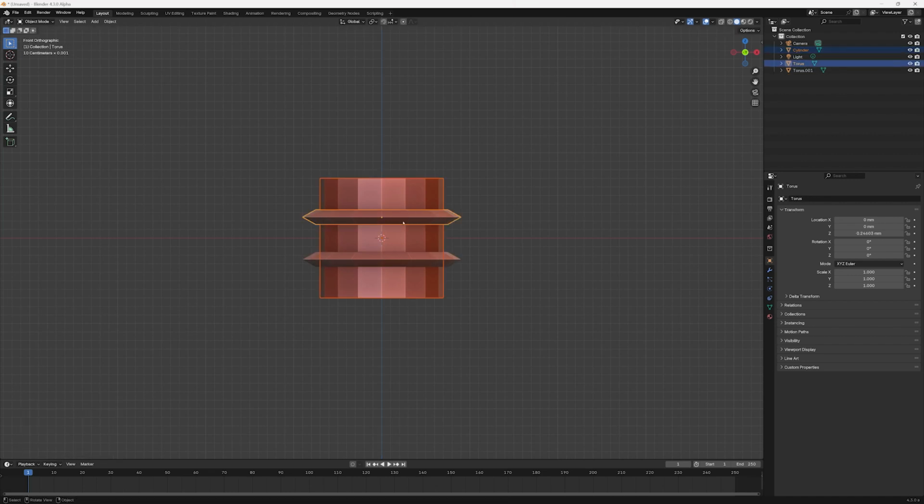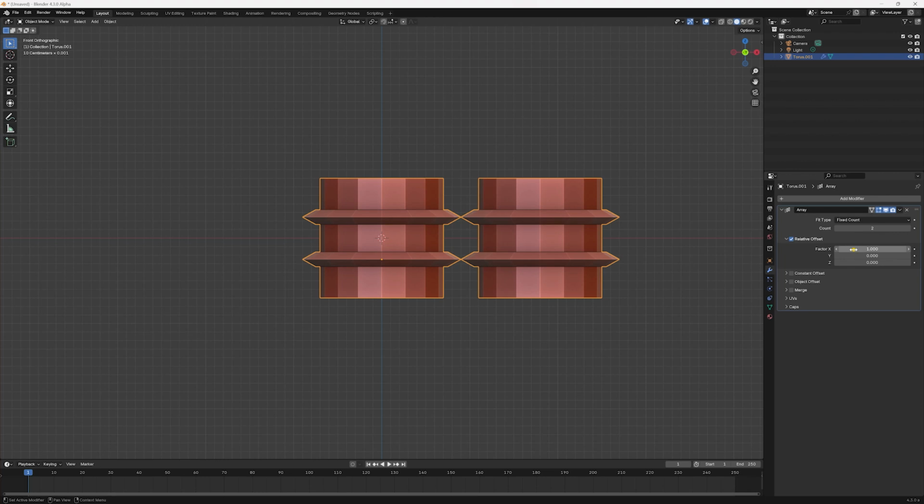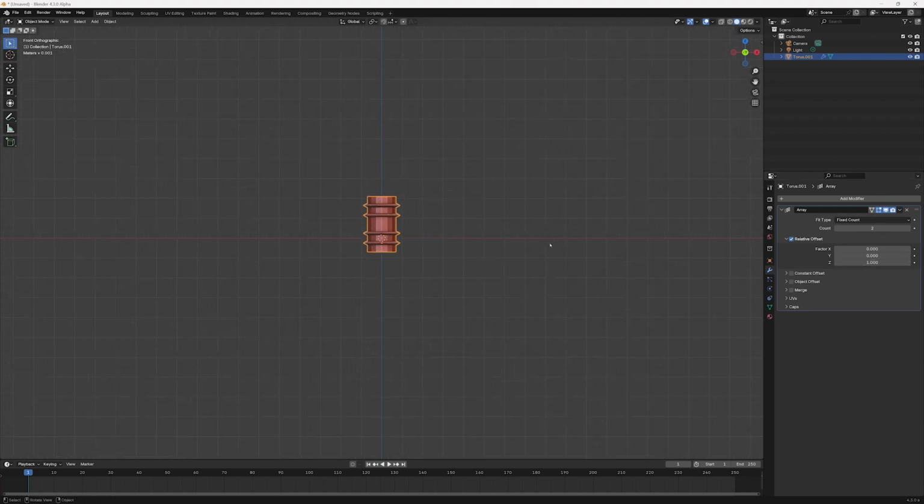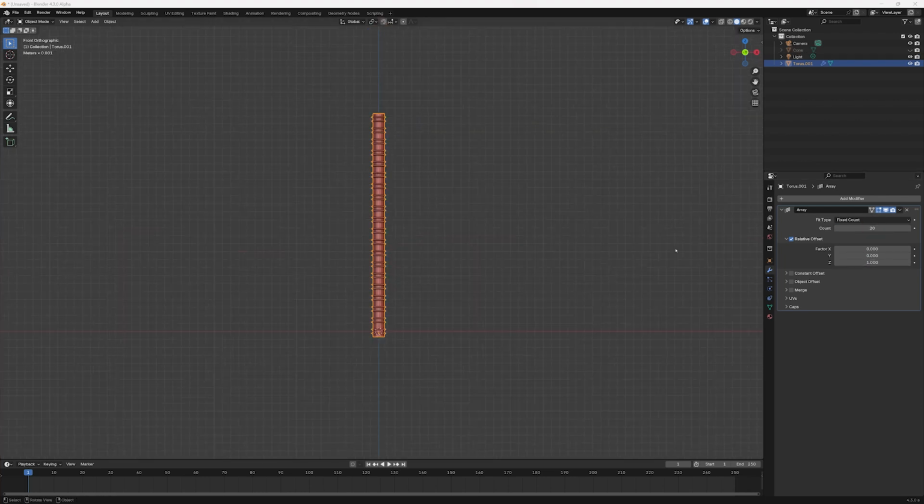Next, I'll join the 3 meshes together to form a single object, and then use an array modifier to create 20 copies of this shape placed vertically. We need each copy to actually exist, so we'll apply the modifier. If we didn't apply the modifier, the array copies would disappear when we join the various elements to complete the full ring nail.